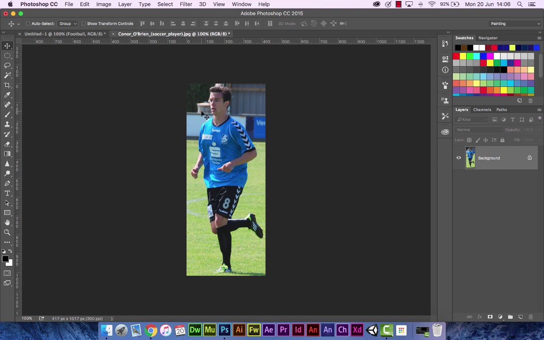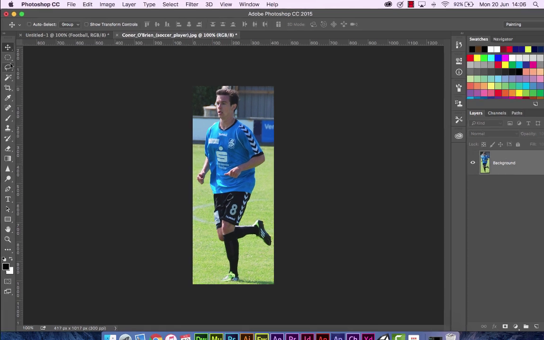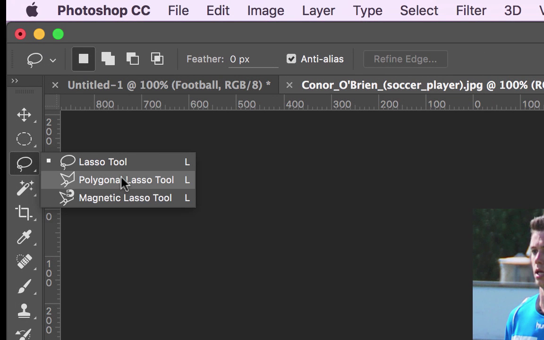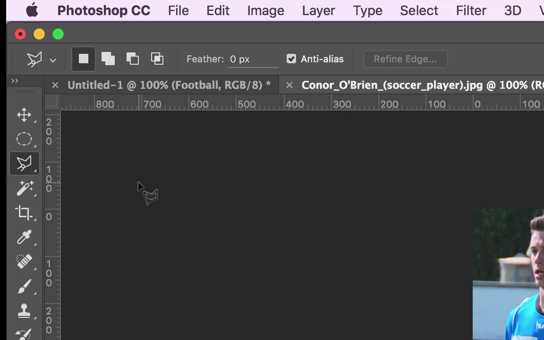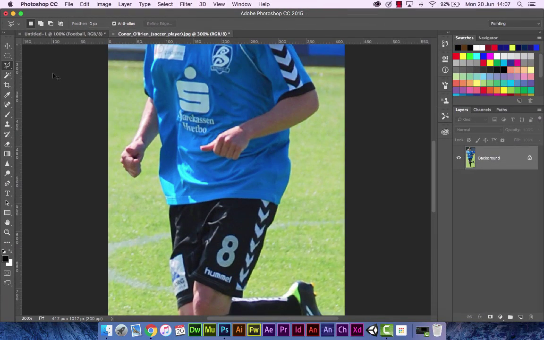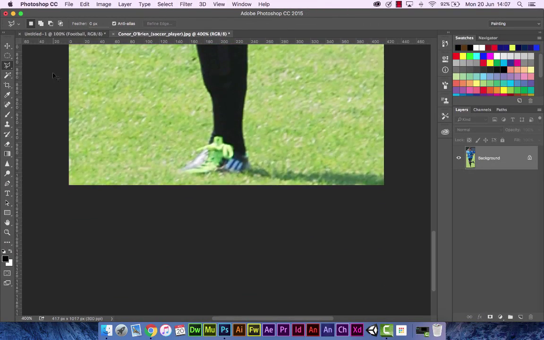Okay, I need to get rid of all of this. All I want is the footballer. Tool I'll use for that one is the lasso one. Okay, but I'm going to use the polygonal lasso tool. So if I zoom in, easiest thing to do is actually zoom in on the image as close as you can, and then start drawing round.